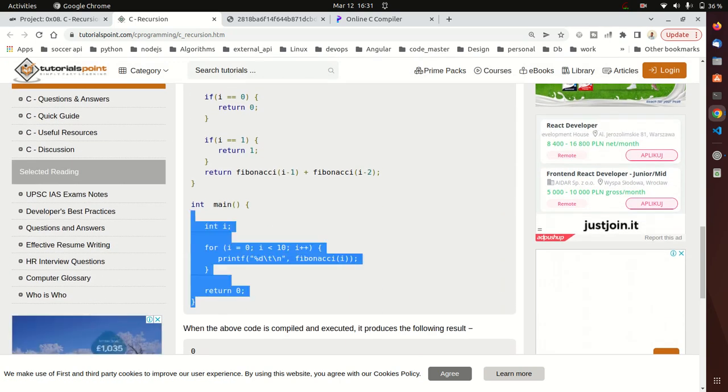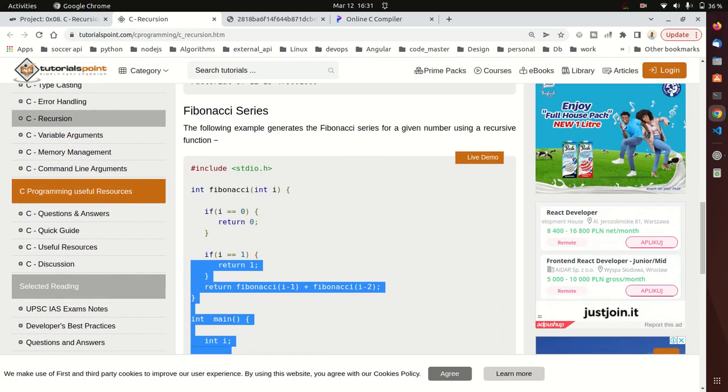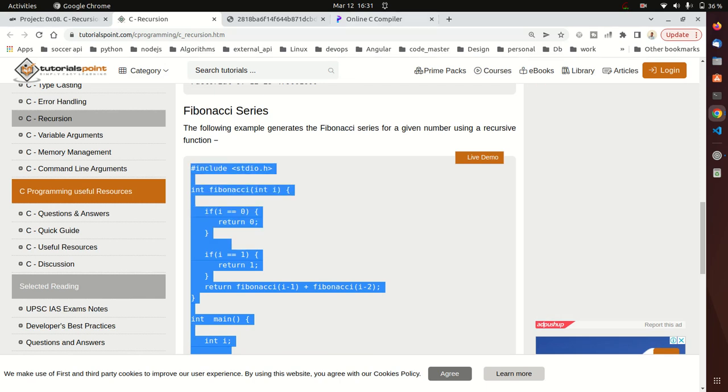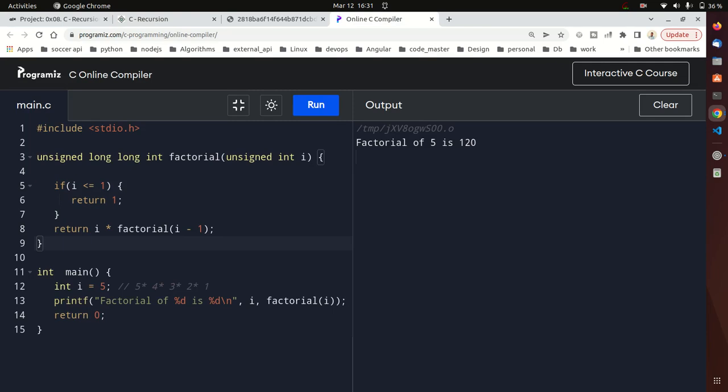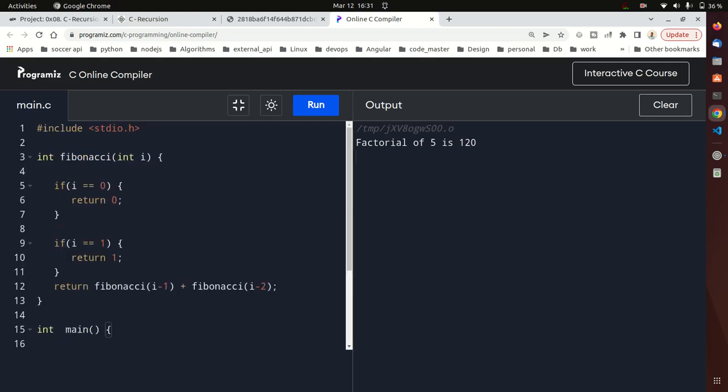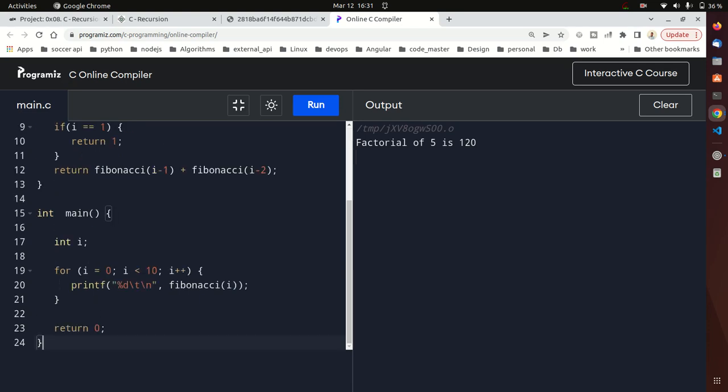Let me copy. Control C. Back to my online compiler. I want to wipe out everything. Okay, so the way Fibonacci works is it adds up the previous number. So let me run this and see.